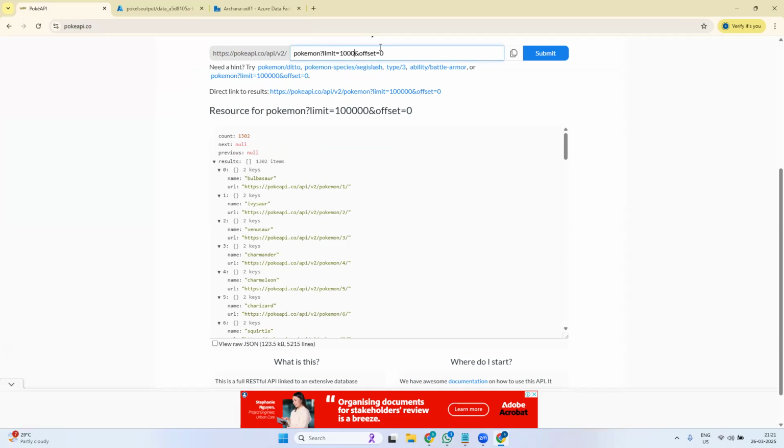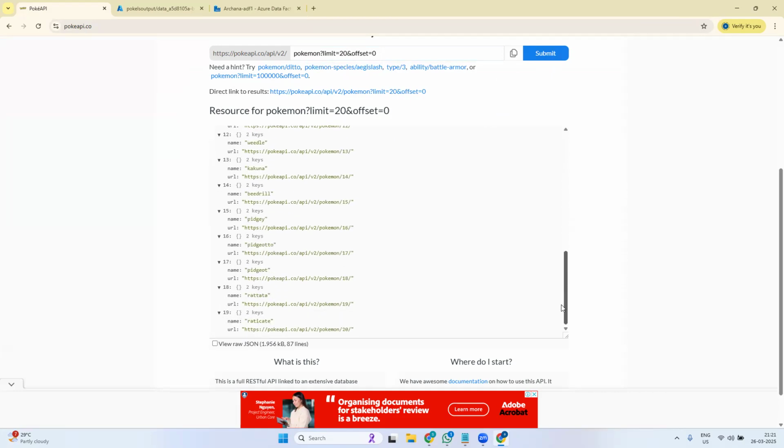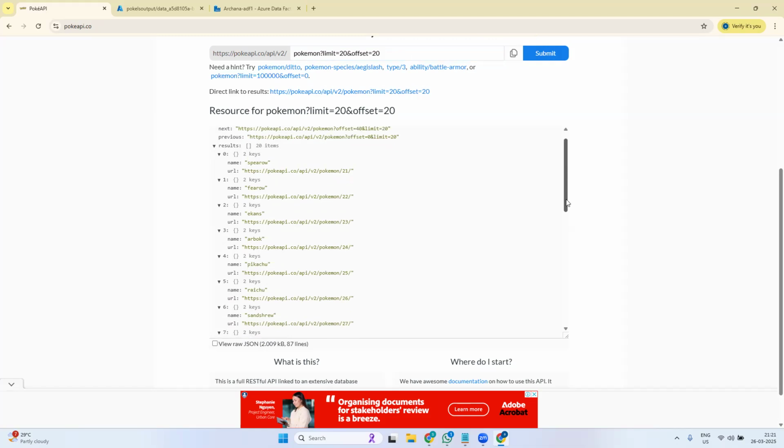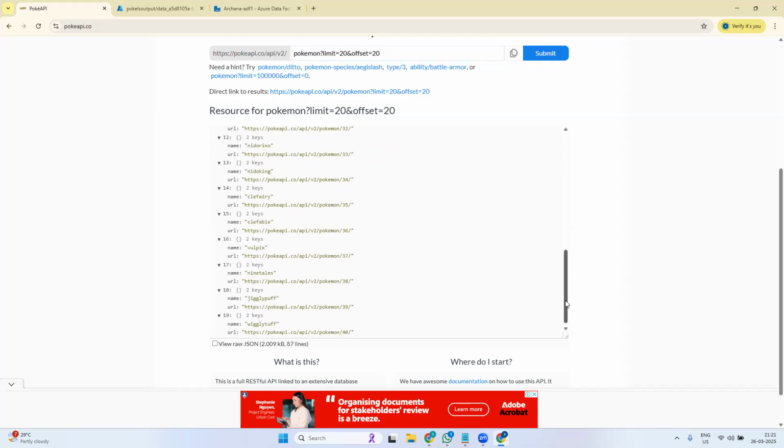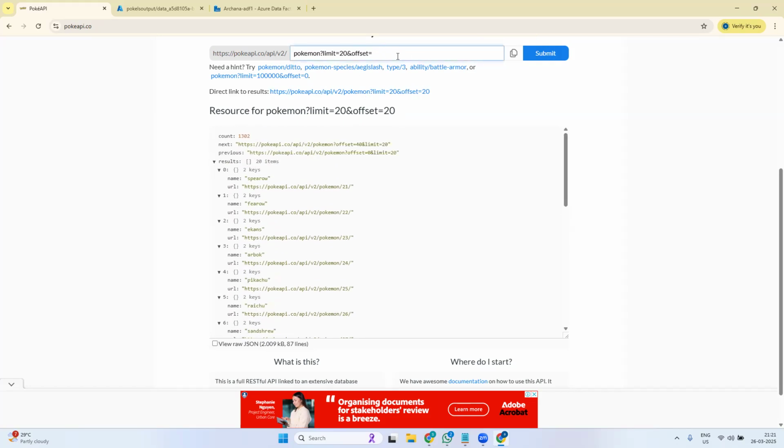If you say limit equal to 20 and offset equal to 0, submit, it will start at the 0th record and give me 20 values in this page. And if you say 20 here, it will start with 20 and give me up to 40.